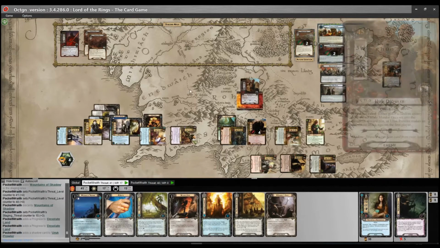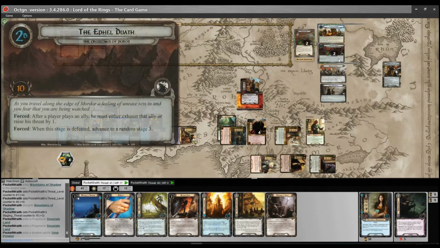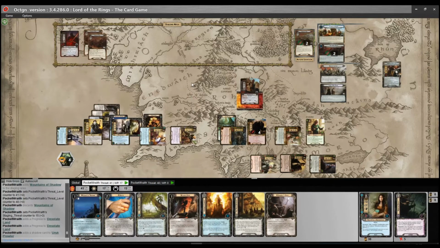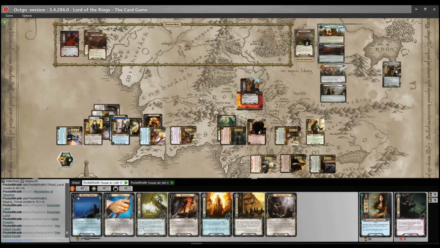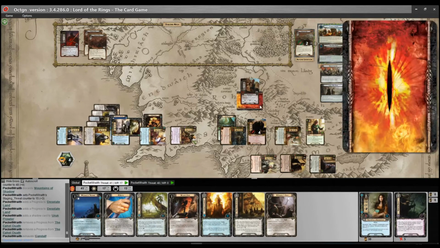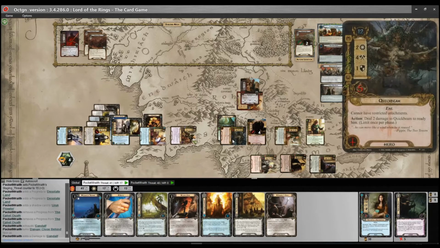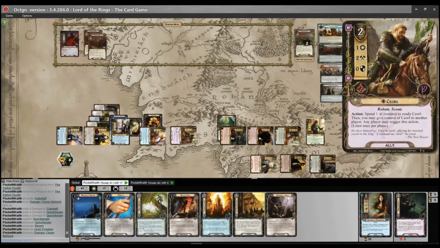I engage the Prowler here. I remove the progress so Black Serpent doesn't attack. I defend with Gandalf. He takes 1 damage. Deal 2 damage to Quick Beam to ready him to kill the Prowler.